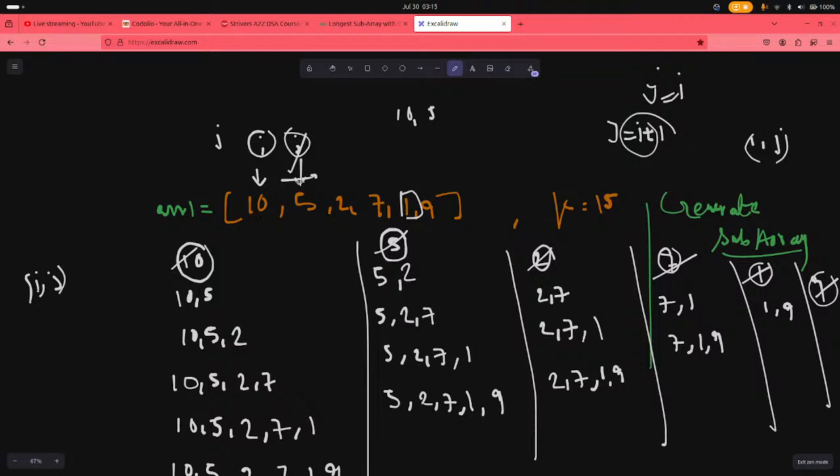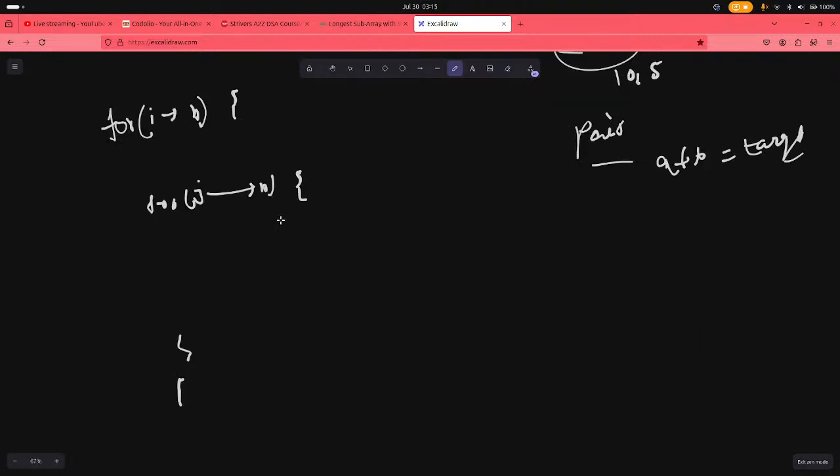So j will increment once again, so this will be the sum. Next j will increment once again, this will be the sum. Next this will be the sum. Next this will be the sum. Next this will be the sum. I think this is pretty clear to everyone. So this will be starting from i, and the sum will be equal to, let's say, array of j, and I get the sum.